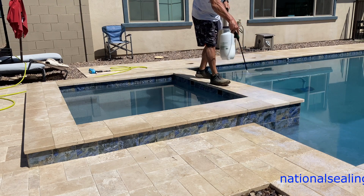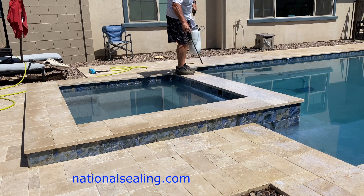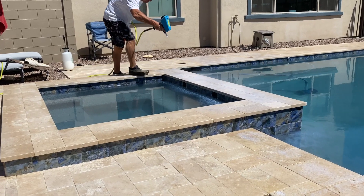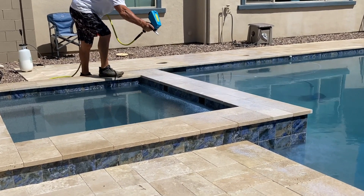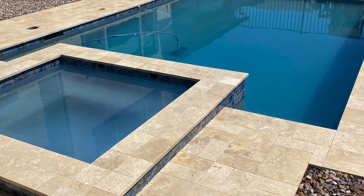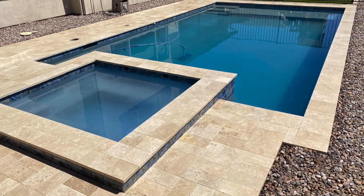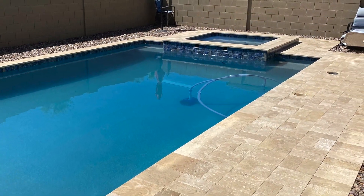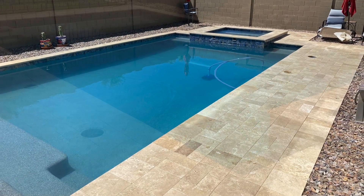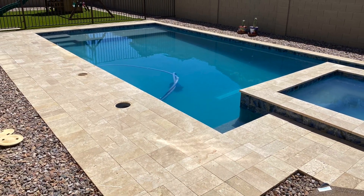On the contrary, this coating application — we mobilize across the country and have been doing it for over 20 years. This coating application combined with the nano beads is completely different than using a sealer. We're seeing three to five years out of it; it's much more durable than a common sealer when providing non-slip on a travertine deck, marble deck, stamp concrete deck. Anytime you need a non-slip application, this is the most durable application in the country.